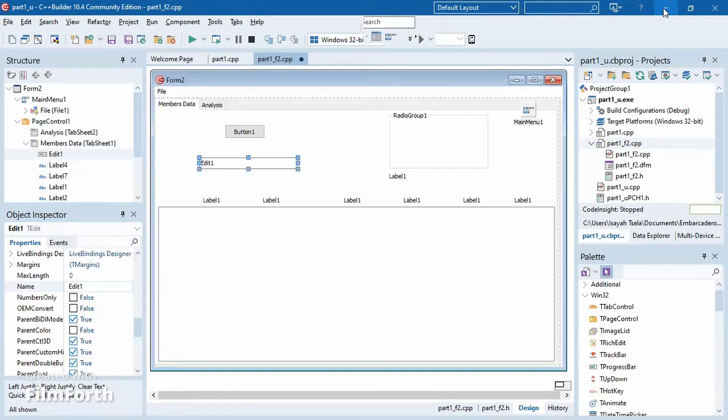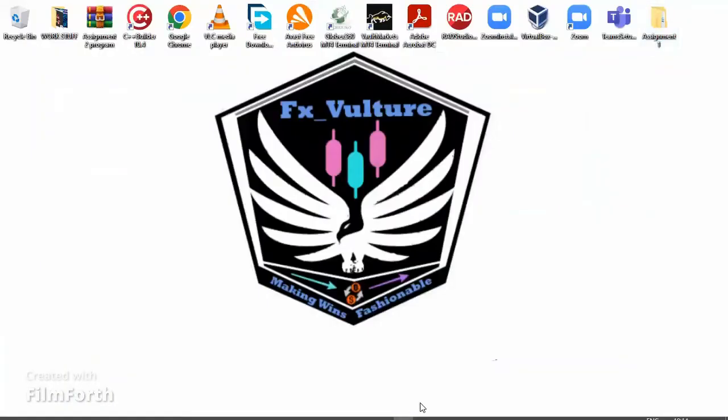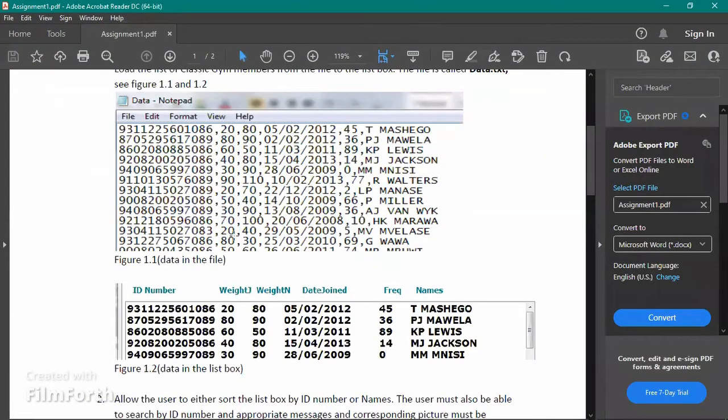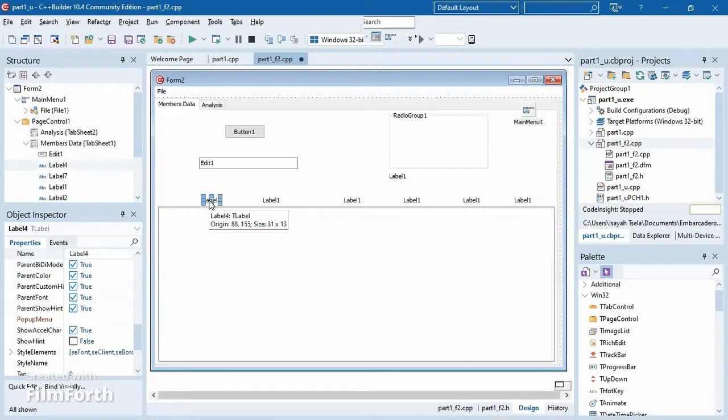So as I've said, today we will only load the information, the data, to the edit box, right? So we are just going to rename these labels.